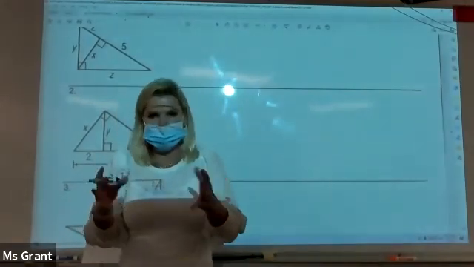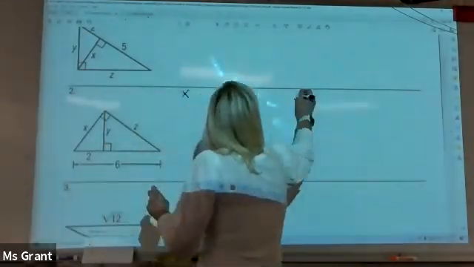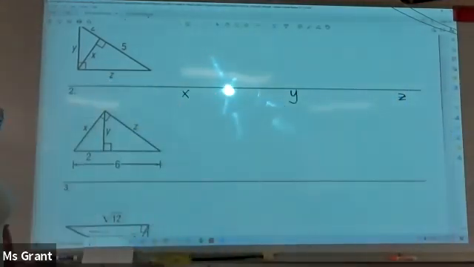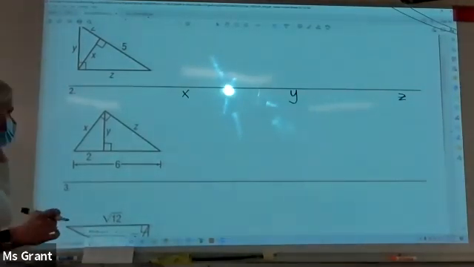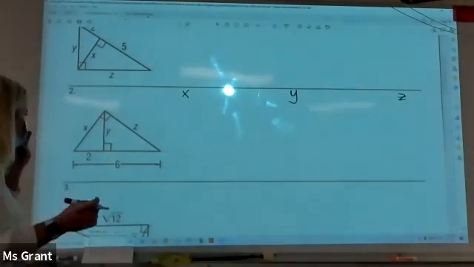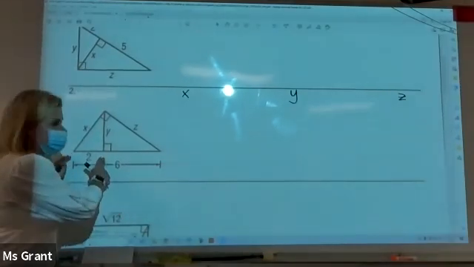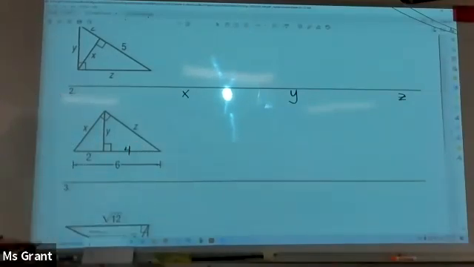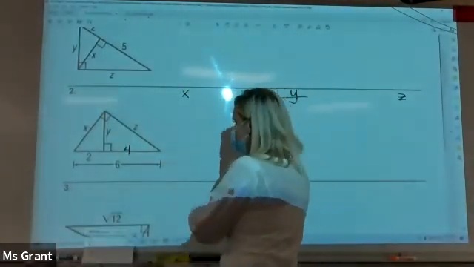The altitude comparing two sides, right? So what I'm going to do is I'm going to have to solve for x, y, and z on every single problem that I'm going to do today. So right now, if I look at number 2, there are some missing pieces of information. So if this whole thing is 6, 2 of it is already taken up. What's this? 4, right? Okay, now, I'm actually going to solve for y first because I think that that's easiest.